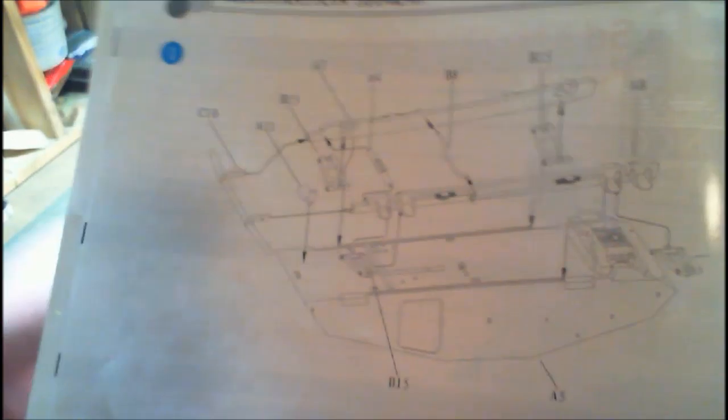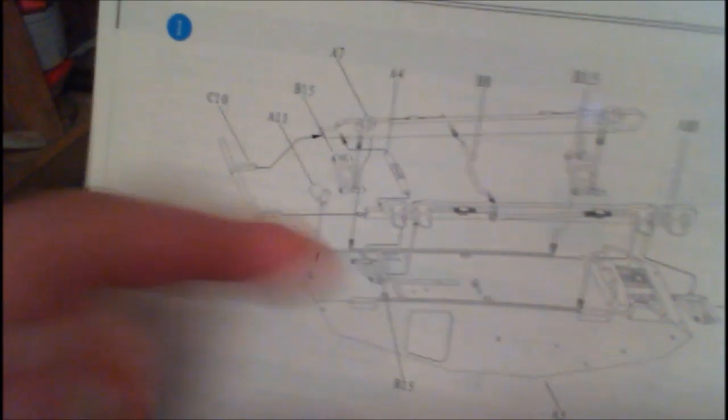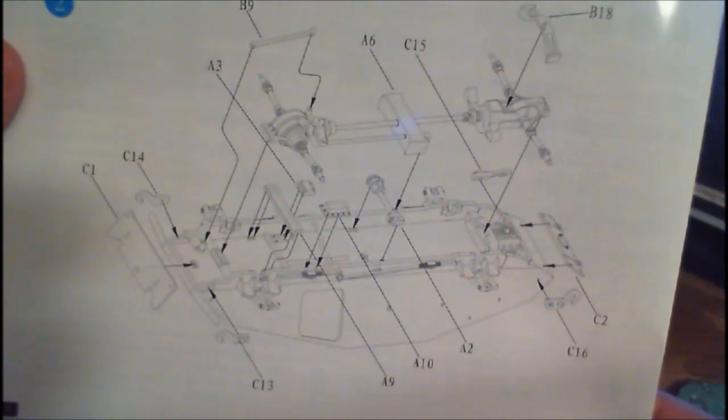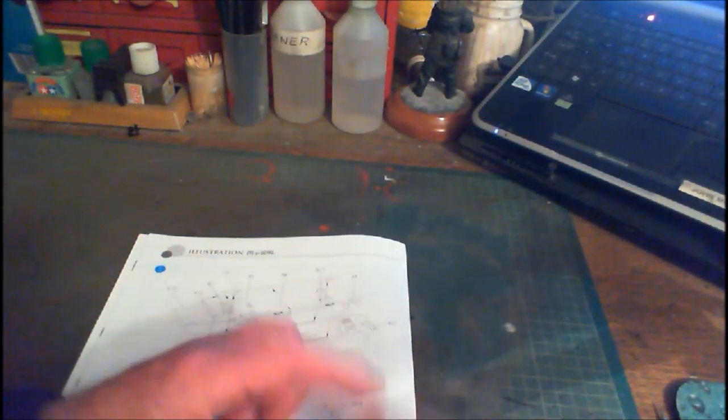There's step one — probably a bit too much light there. There's a big shadow just here. Here's our step one and step two. I'll get that much done and we'll have a look at it. If I see something that's awkward while building, we'll turn on the camera and look at how we're going to get beyond it. But I don't really see any problems with it, not so far anyway.